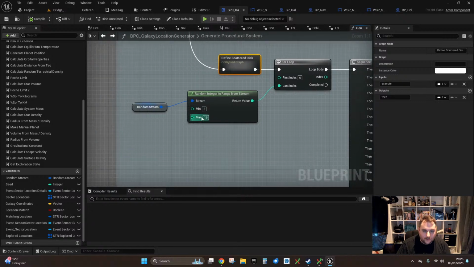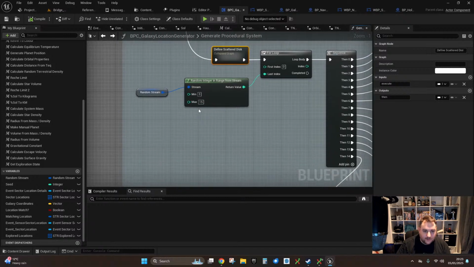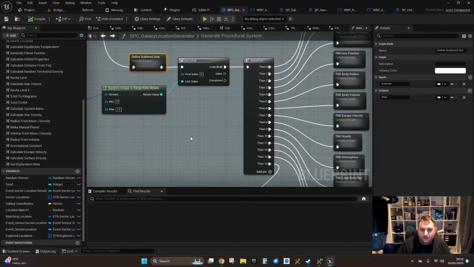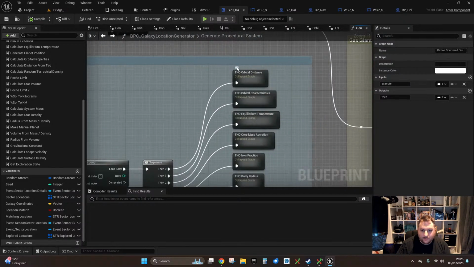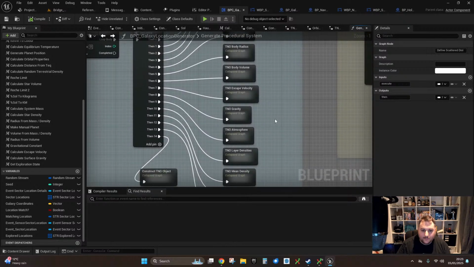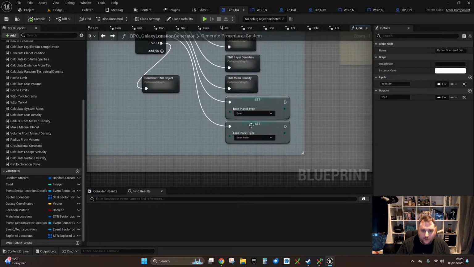But what I will do is change this based on type of star. Obviously, the bigger the star, the larger the circumstellar disk, so we'll have generally more objects the larger the star is. But for now, it's just random between 3 and 15. And in the code base, I'm just referring to them as trans-Neptunian objects, and they'll always be dwarf planets.